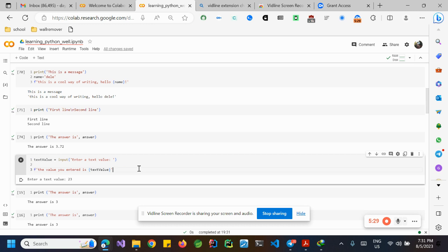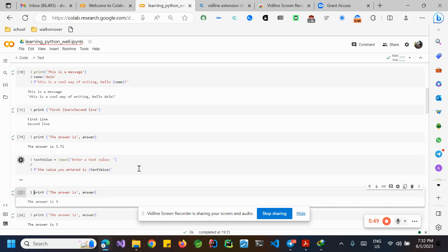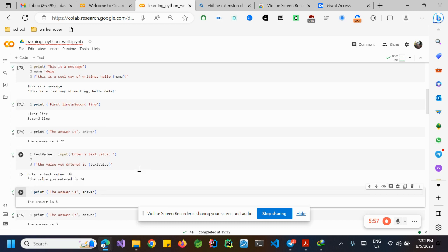So we ask the user to enter a text value, and then, let's say it's 34, and what does it tell us?